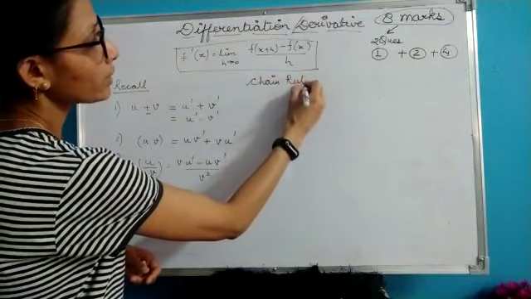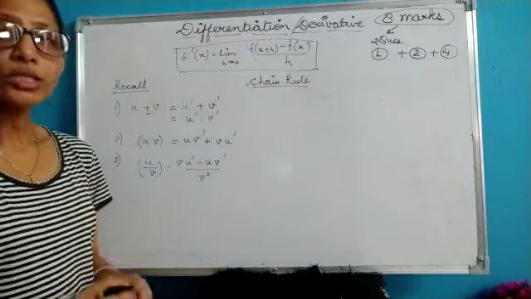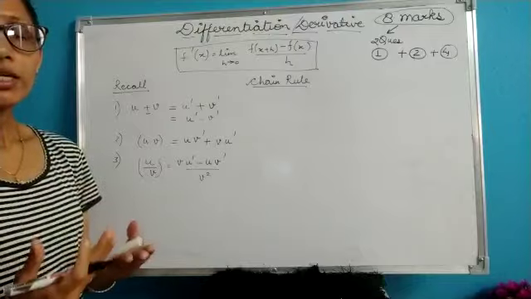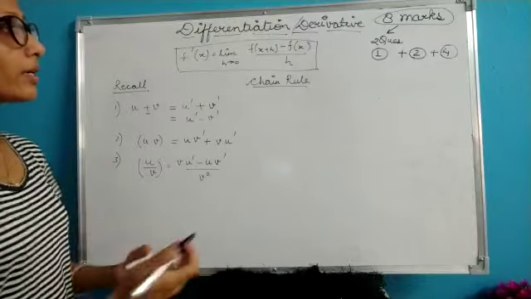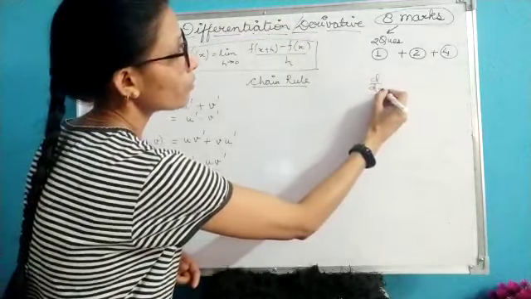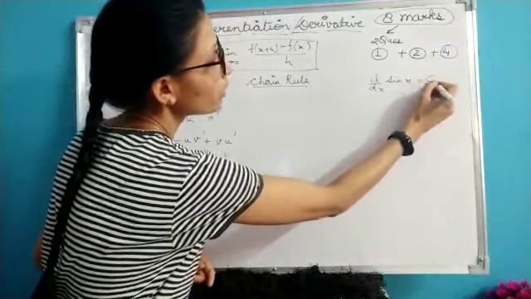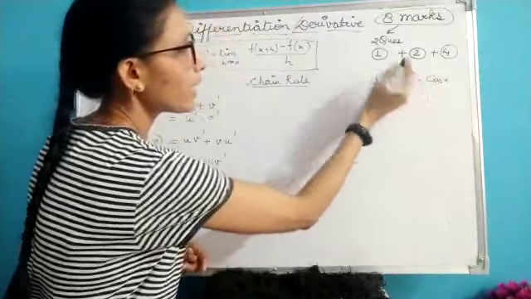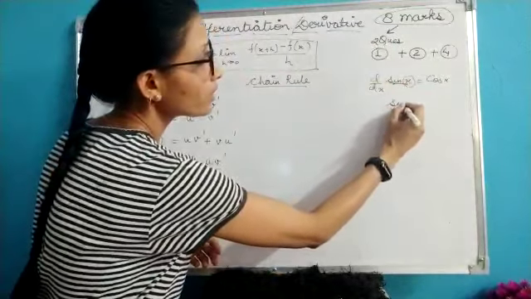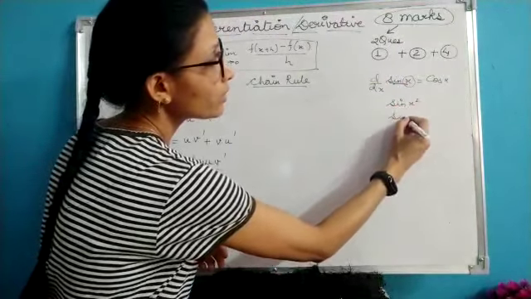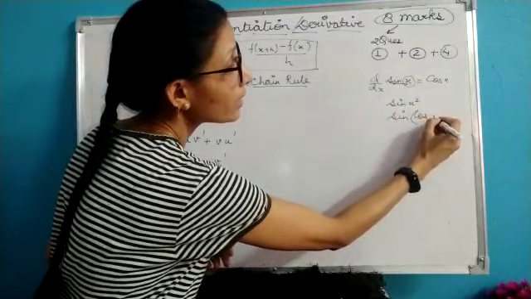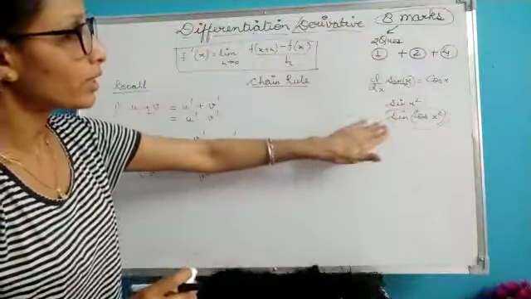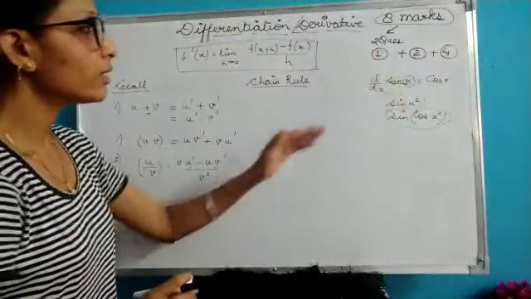Chain rule is applied when the given function is not given in standard form. By standard form, I mean the way you have learned the formulae. Like you have learned that differentiation of sin x is cos x. So here your function sin x is in standard form because the angle is just x. But what if it is sin x square? But what if it is sin cos and then x square? So these functions are not given in the standard form, that means the way you have learned in the formula.